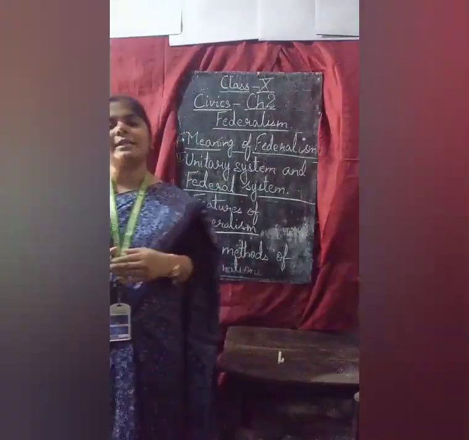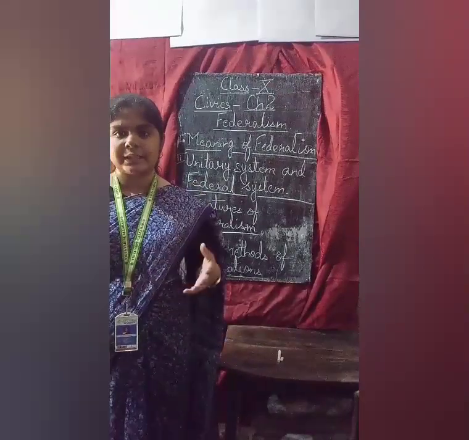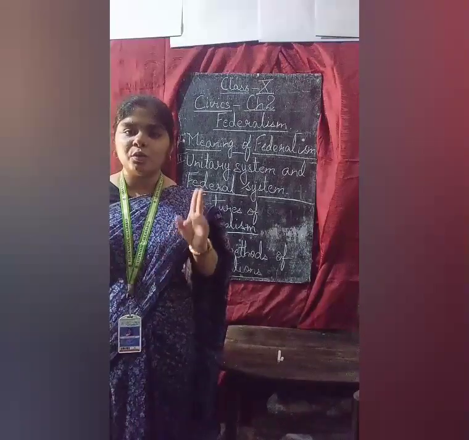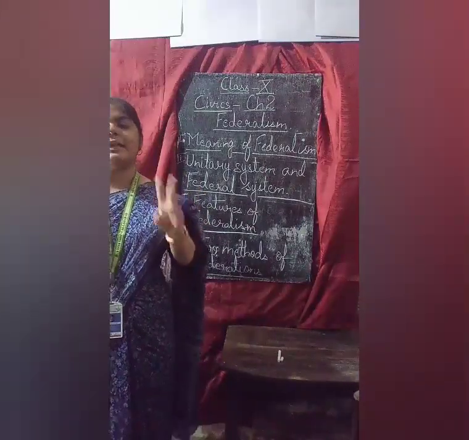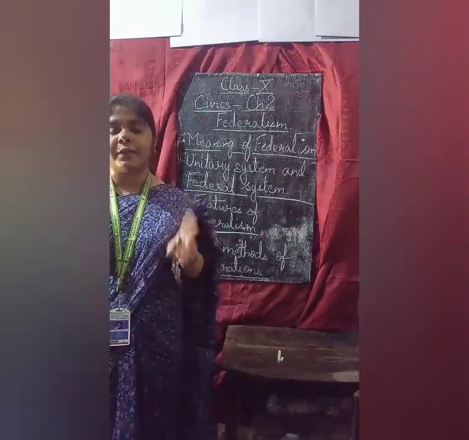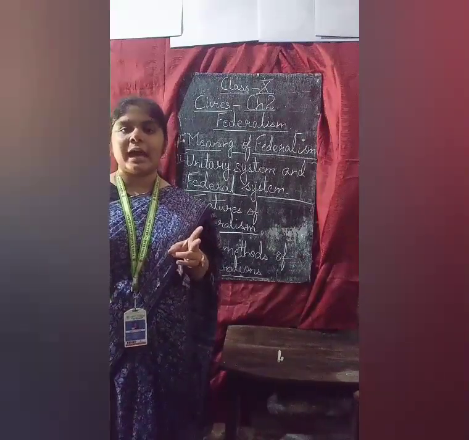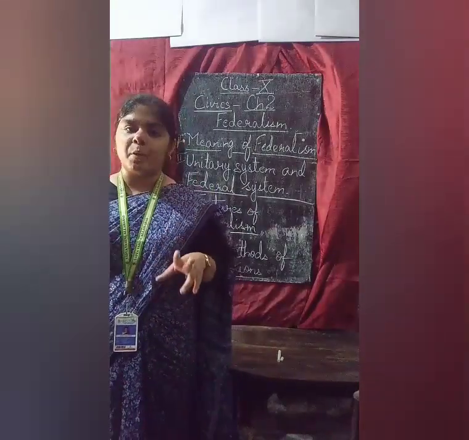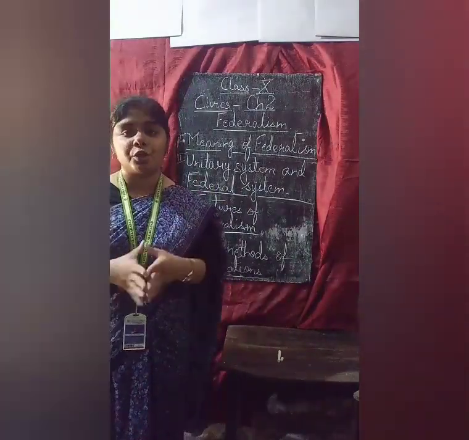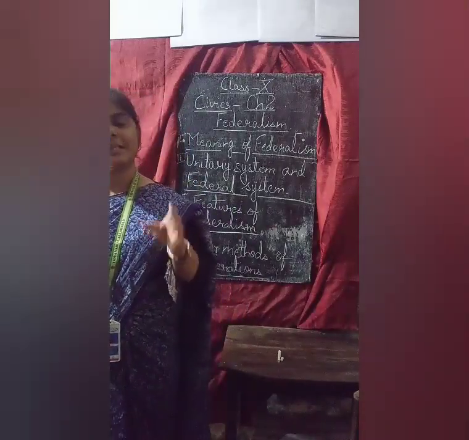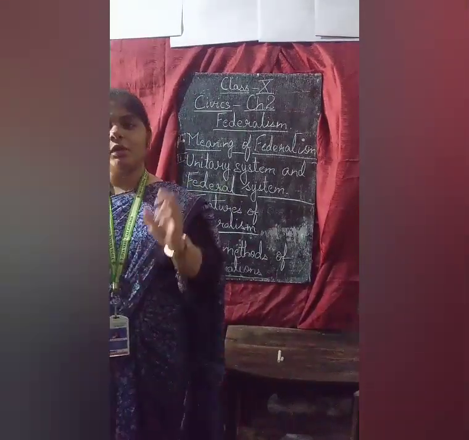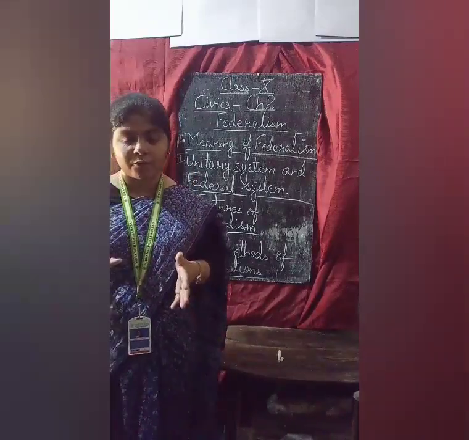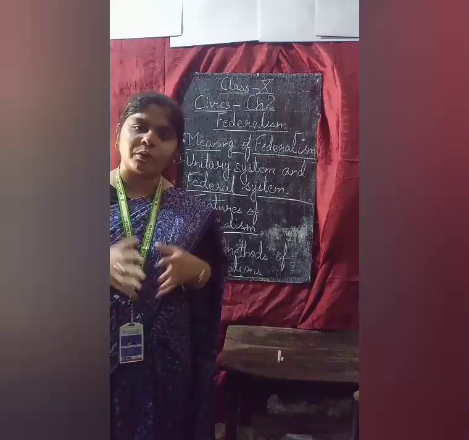Fine. So the first and the foremost feature, which we have been discussing till now, is that in federalism there is a two-tier system. That means there are two governments at different levels, one at the central and the other at the states. Fine. Next is both these governments have their own jurisdiction. Now what does this jurisdiction mean? Area of work. So the central government has its own jurisdiction, own area of work, and the state governments have their own area of work.